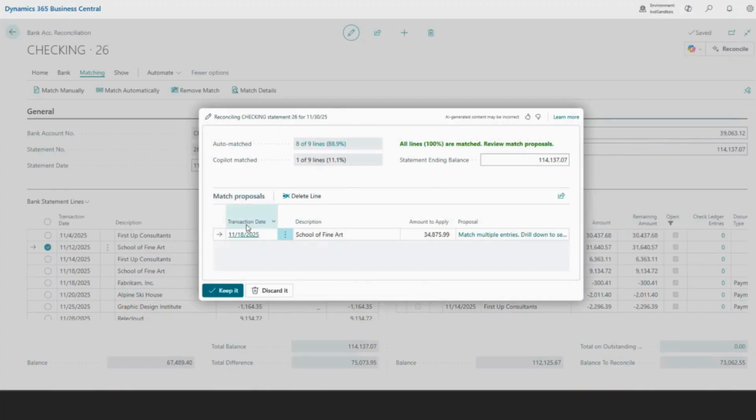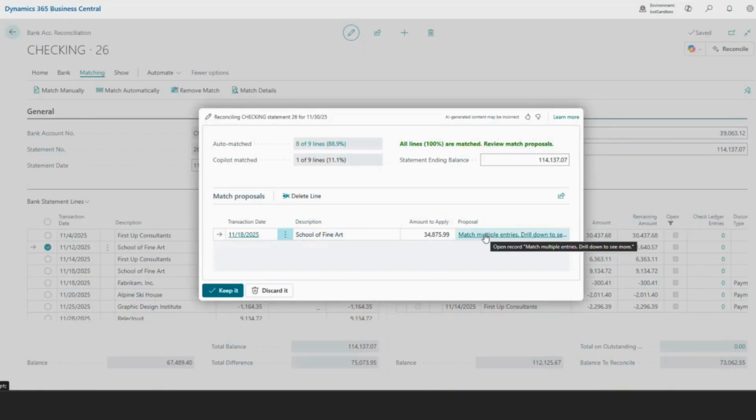And as you can see, it pops something up to show you what it's matched. So again, this is the auto matching feature that's done automatically through Business Central. And then you can see Copilot did an additional one on top of that, because one thing that the auto match feature won't be able to do that Copilot can handle is the ability to take one bank transaction, for example, this, and match it to multiple transactions on the other side, or vice versa, a single ledger entry matched to multiple bank entries.